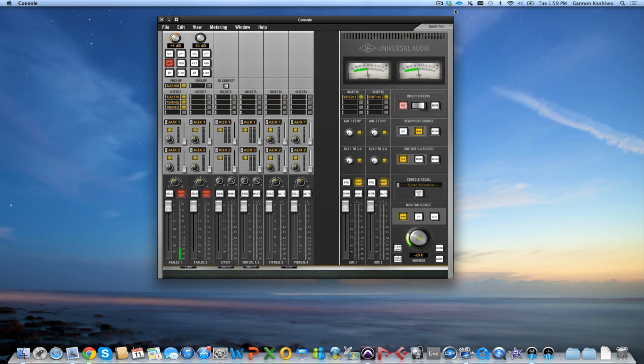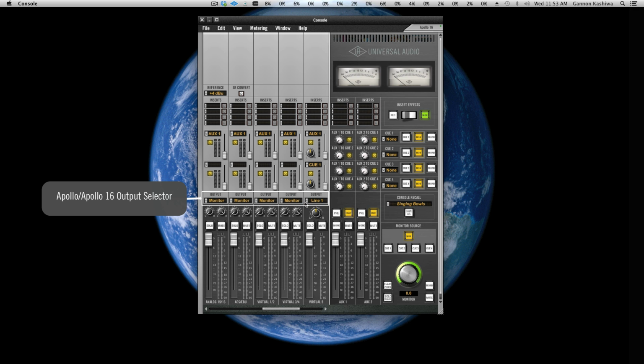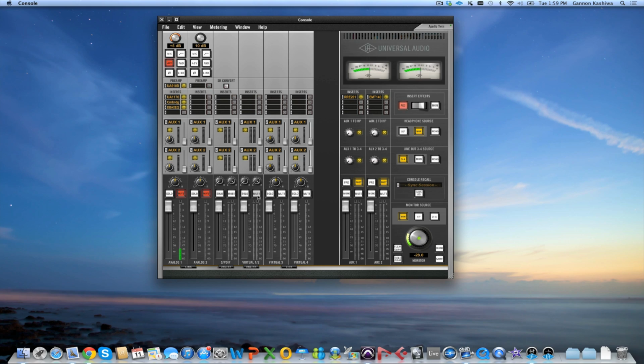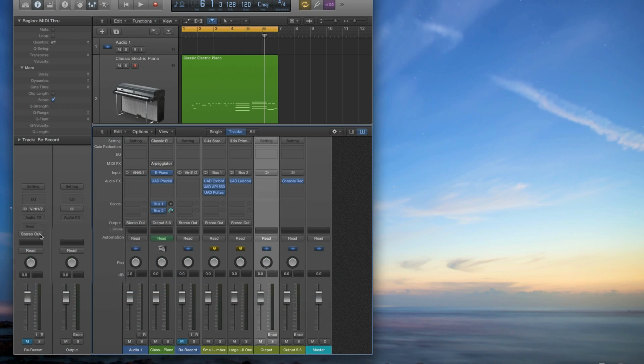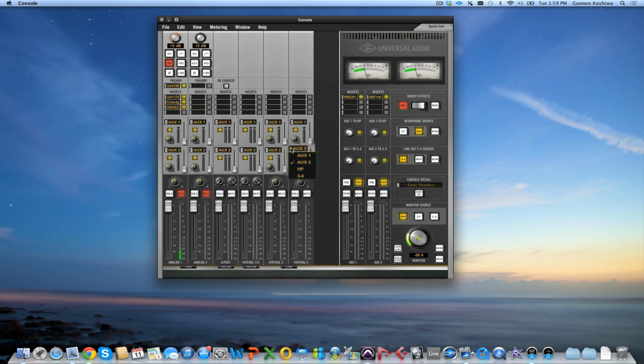All analog, digital, and virtual inputs have dedicated channel strips that default to the monitor output, so we always hear sound, unless, of course, the console's fader is pulled down or muted. Output routing can be modified using the pop-up menus just above the faders. Apollo Twin does not use individual channel output switching. However, you can send audio directly to outputs 3 and 4 from Logic, or use one of the 2 channel sends from the console. You can also copy the main mix to a send by control-clicking on one of the channel faders and choosing the Copy Mix function.